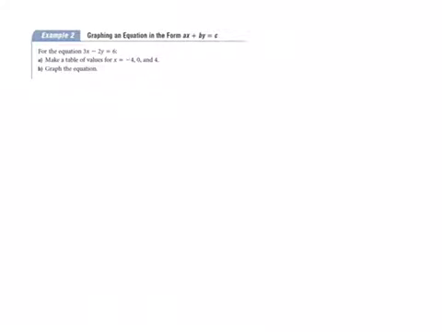So the next objective is graphing an equation when, I mean, this is the fancy way of saying it, but what it really means is when x and y are on both sides of the same equation. Usually we're used to seeing equations where it's clear that the y is on one side and the x is on the other side of the equal sign. But here we have, well, what do you do if they're both on the same side? And there's actually two ways to do it.